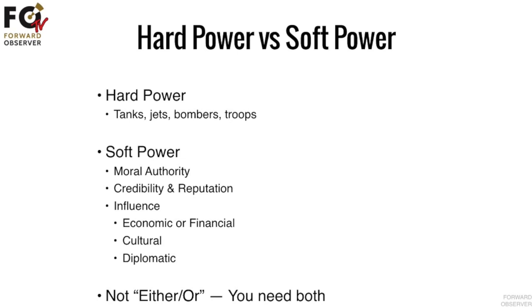How justifiable is this use of force? Can it be justified with moral authority, or with your credibility or your influence? Which side in a low-intensity conflict has more soft power? Soft power isn't everything, but it can help win conflicts. This is just something to think about, especially when we are looking at two sides of a conflict and trying to determine who's going to win.